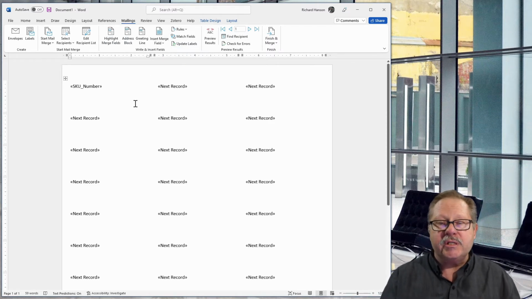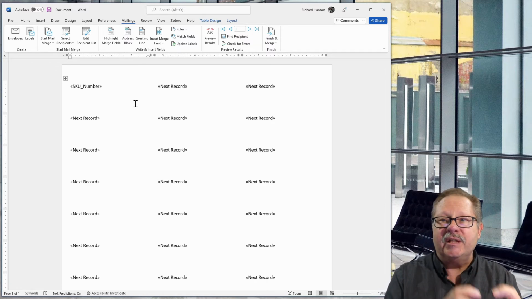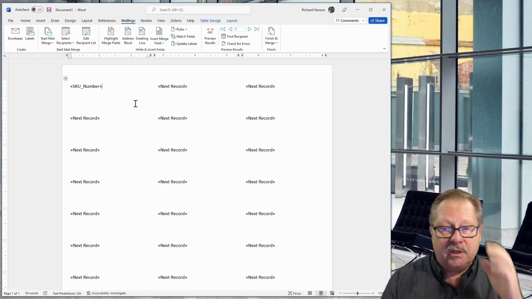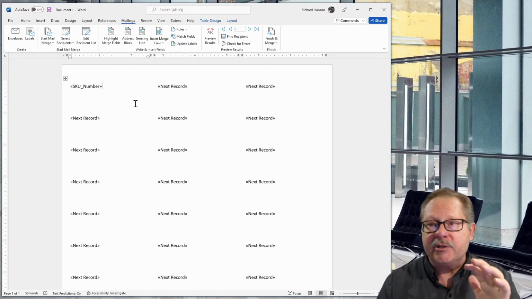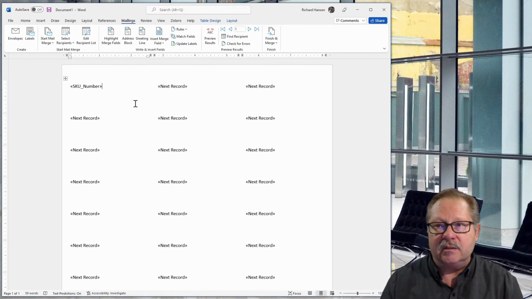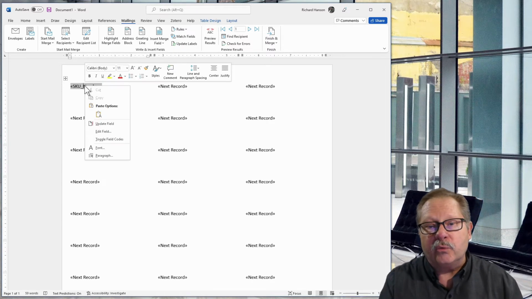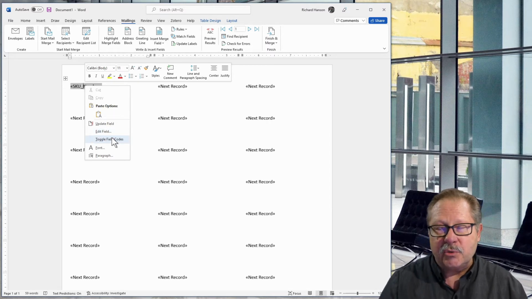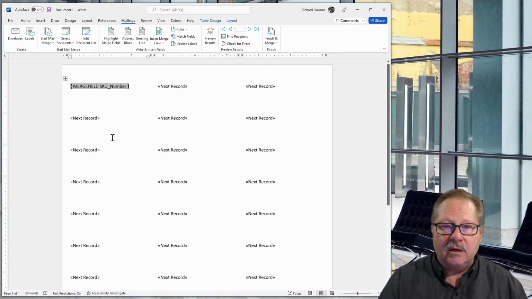Now, you'll notice that I'm only working in the very first label. So I'm going to set everything up in the first label. Then I'm actually going to copy it 29 more times so that it fills out the first page. Once the first page is filled out, it continues on until the entire list of barcodes is complete. So what I want to do here is right click and toggle the field codes, because you want to see the field codes so you know where to put the other commands, okay?